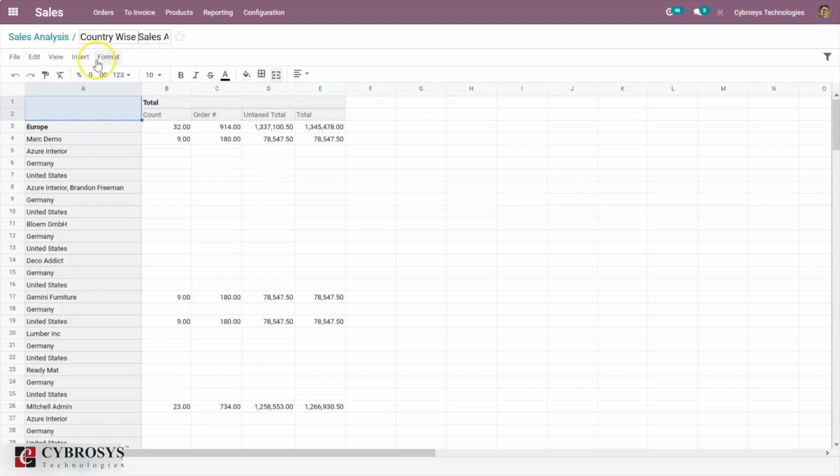If you want to add any formatting, you can add from here and you can save this. Okay, so the document is added.